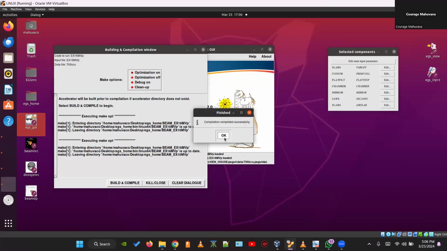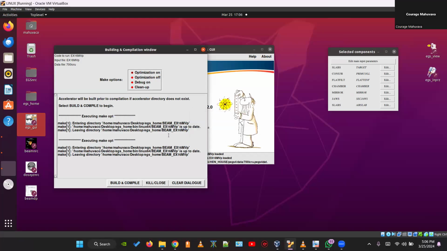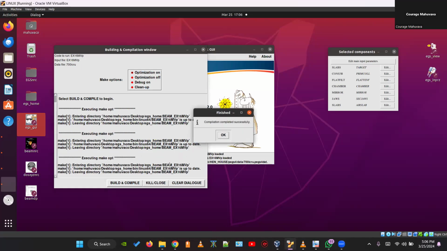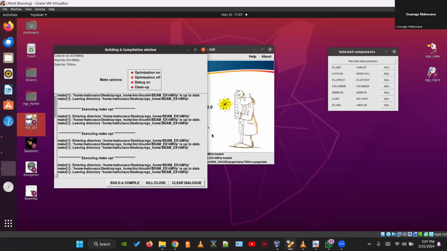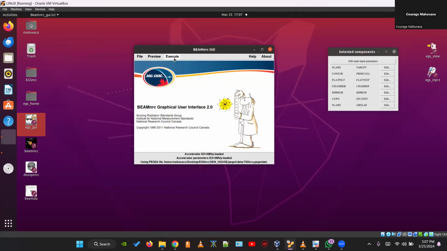So you build and compile. If you get a compilation failed message, then just do it again. Okay, so let's say you compile and you get a failure here. You just say okay, and you do it again. Normally the second time you get a compilation successful. Right? You shouldn't get any error, because this is a default file, so it shouldn't contain any errors. However, if you create your own accelerator, it's possible that you might get an actual error, which is not a bug. But okay, once you've compiled, you can close it, and then you can run it.